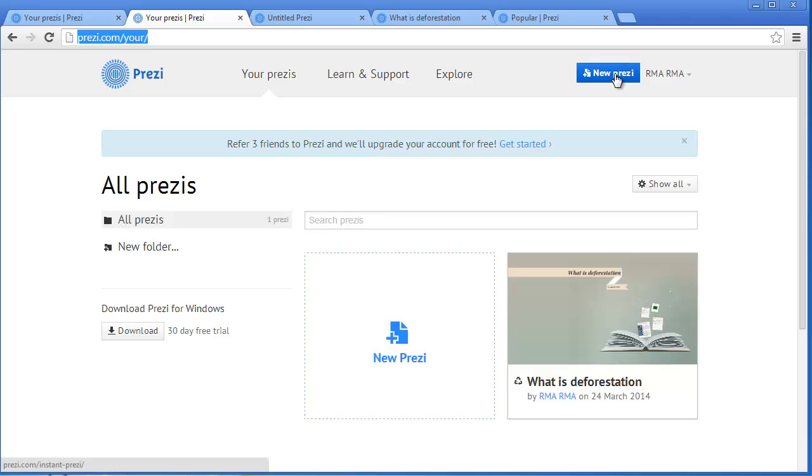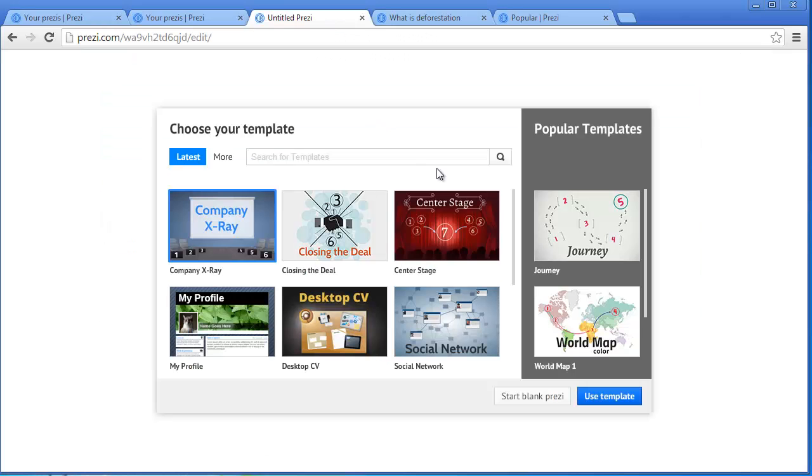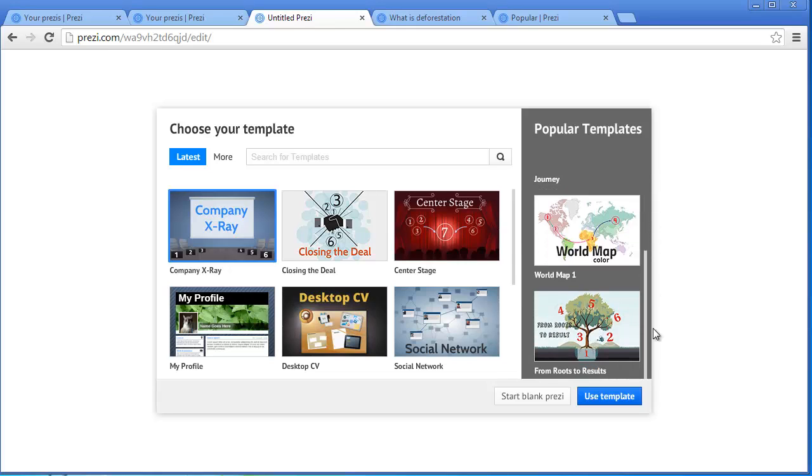Once I've clicked on it, you then see this screen. This screen comes up with so many templates. Of course, because this is a free account, we don't have many templates. So now I've got just a few, and on here there are also popular ones that most people have tended to use and have worked out really very well for them. So now I'm choosing a template, I think similar to the one I used for my presentation, and I'll find out where it is. So just a minute as it's coming up. That's the one I want to choose for you.